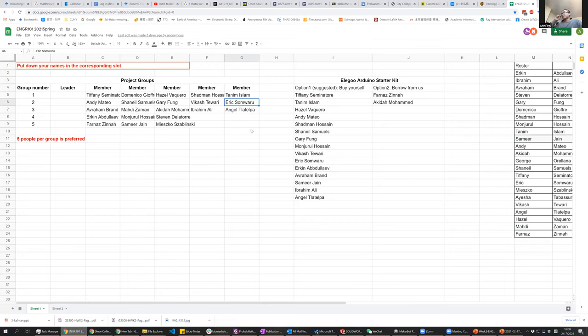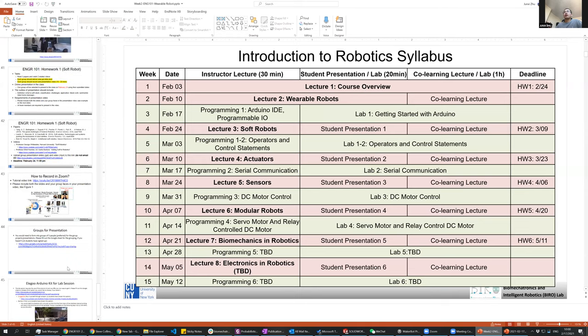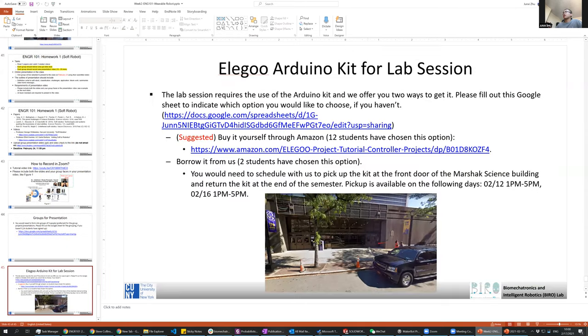So these are the groups and Arduino kits. If you want to borrow a kit from us, you need to schedule with us and send us an email to pick up the kit from the Marshak Science Building at the front door. We will meet you there, here at the front door of the Marshak Science Building.